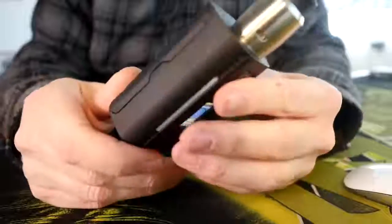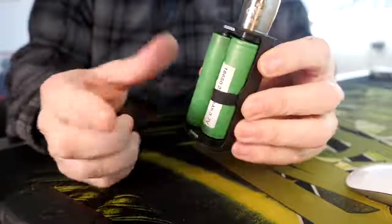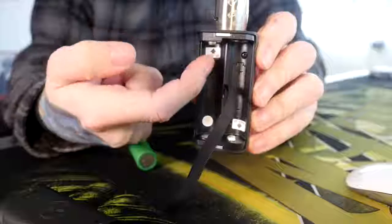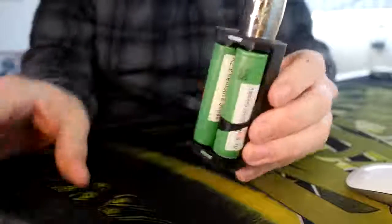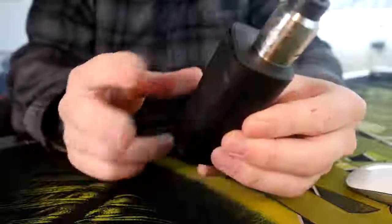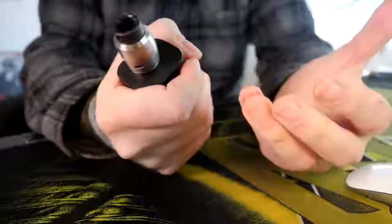It definitely serves its purpose, and the overall fit and finish construction feels nice — it feels very solid. The battery door just kind of pops off. You've got two batteries on the inside with a ribbon for ejecting them. The battery sled is pretty clearly marked positive and negative; it even tells you which side is spring-loaded. Real simple overall to put your batteries in. The back door doesn't snap on with authority, but once it's on it stays on — it doesn't fall off, doesn't rattle, doesn't wiggle. Just feels real solid all around.